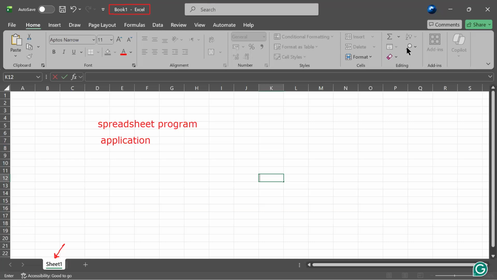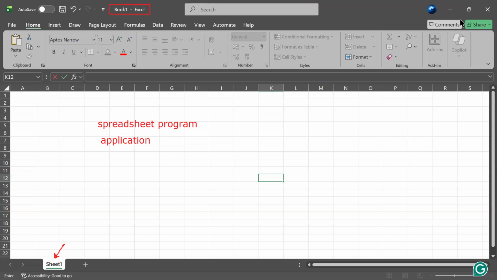Can you see that you cannot go and use Excel to do something that PowerPoint is meant for? You can't use that. If you look at it, you will see that it's not meant for that kind of thing.